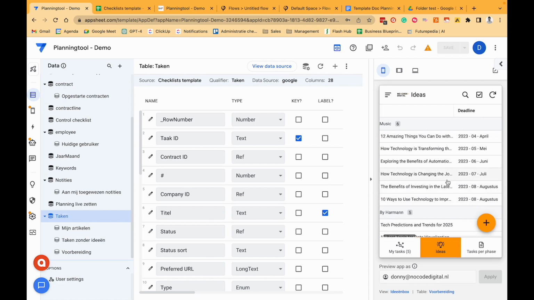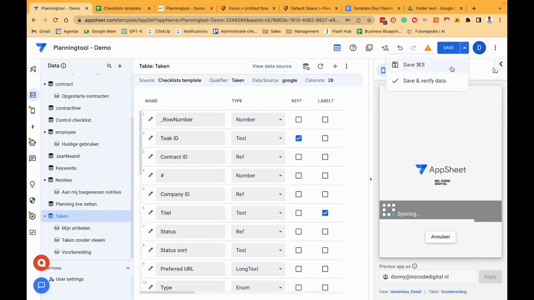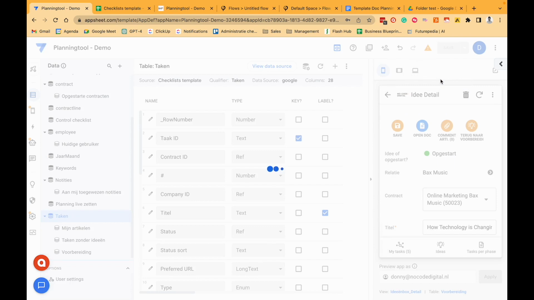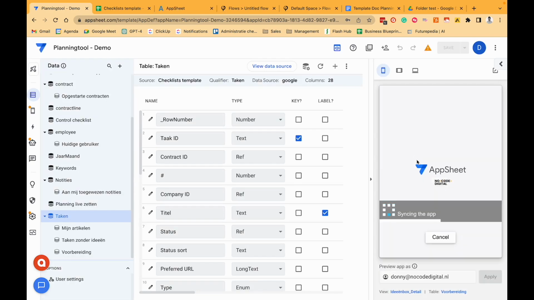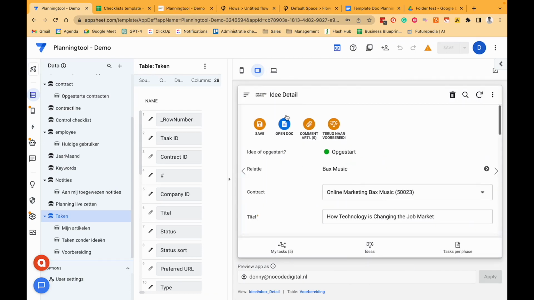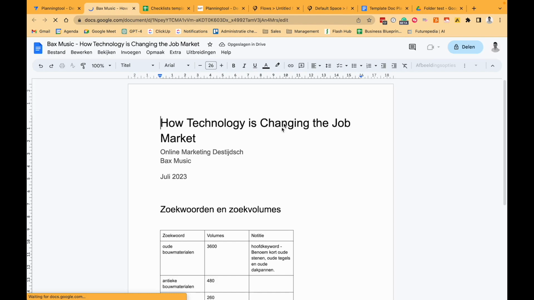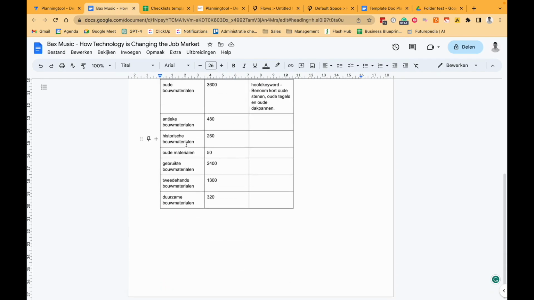So sometimes you need to make sure that all data is fetched again. There it is. So now the Google document is generated with all the information in the Google Doc.